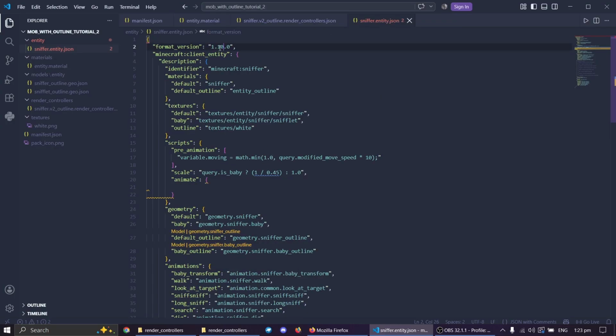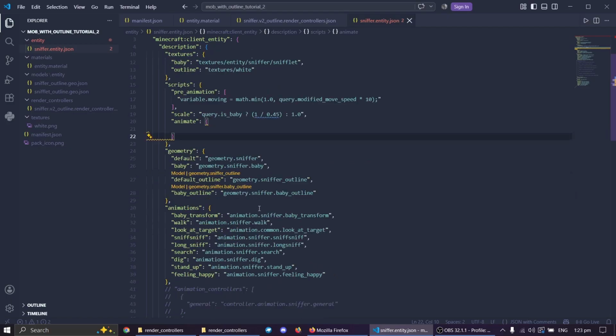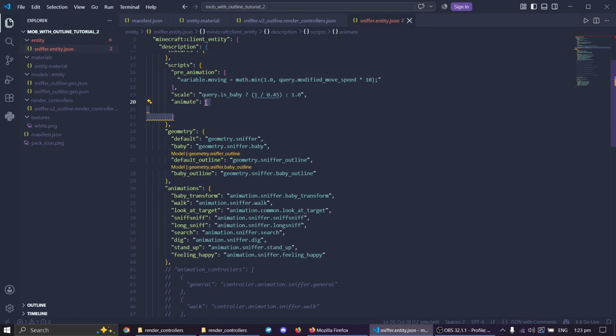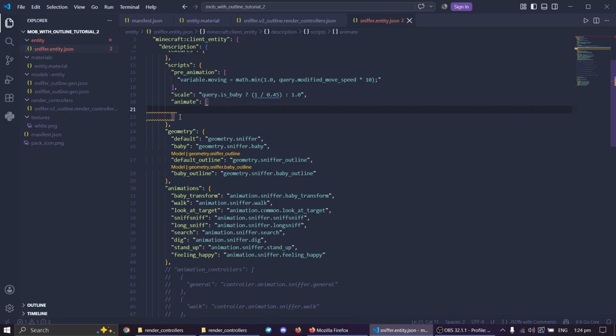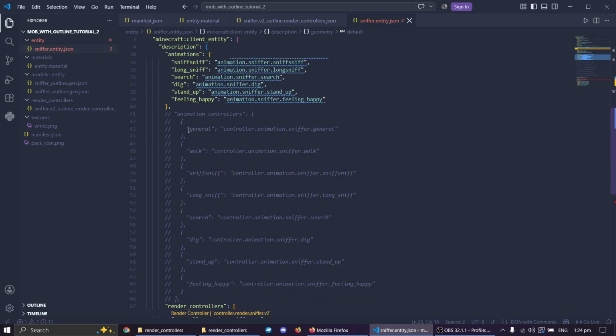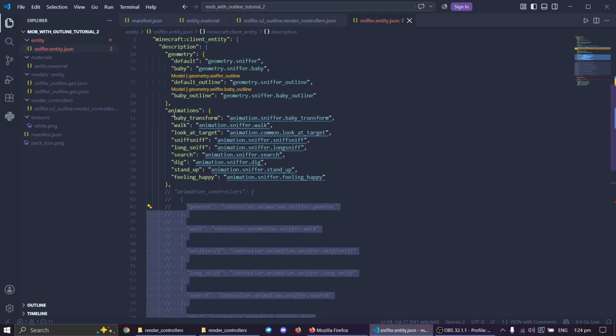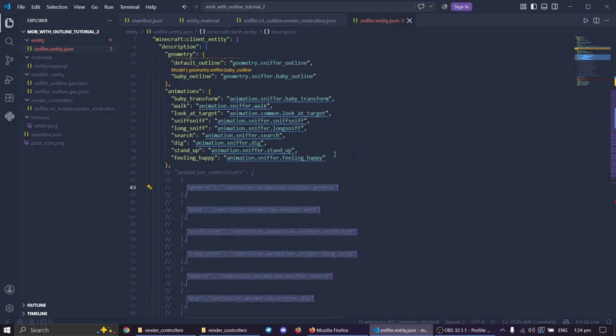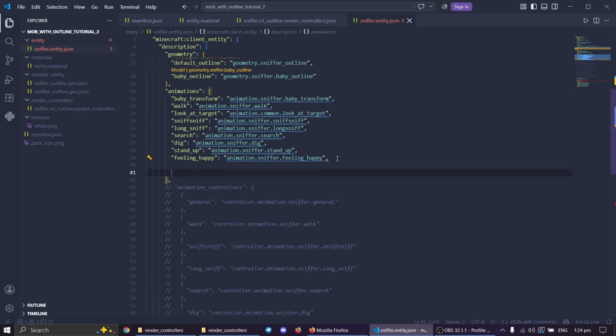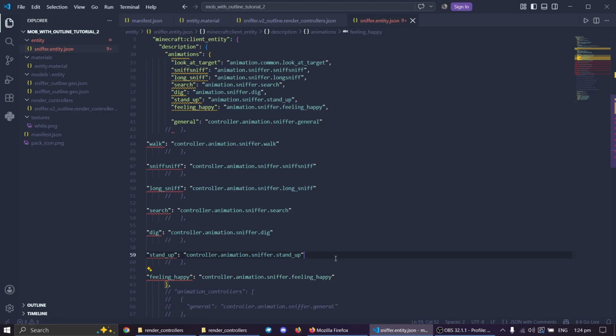Make the version 1.10.0 as well to allow it. Looks like it doesn't allow it. Okay, so now we need to put these in the animations. I'm just gonna do this. And then fixing it.